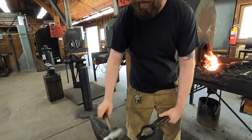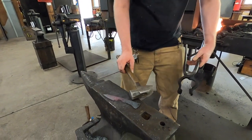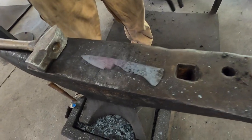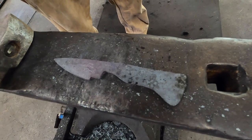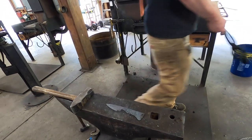A little bit better. Okay. So that's roughly what we're working with. I'm gonna get a flatter and go back over it and make sure all those planes are nice and smooth. So we'll do that now. Get out another big hammer and my flatter.